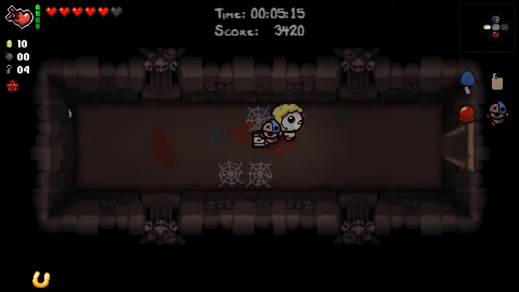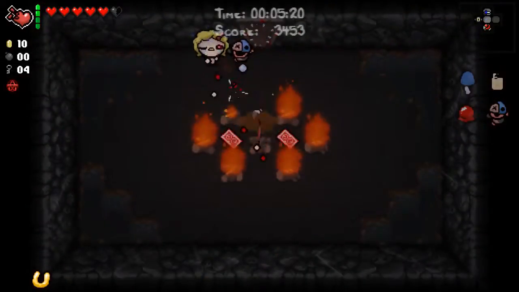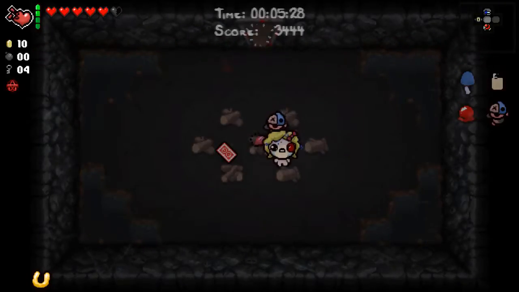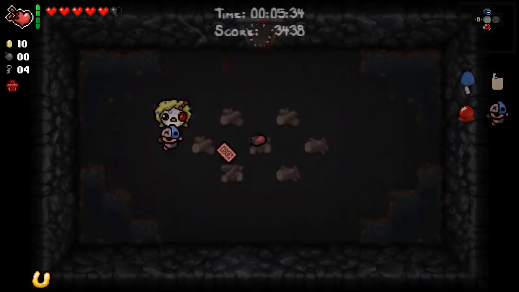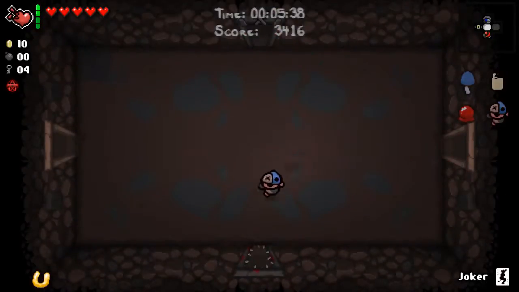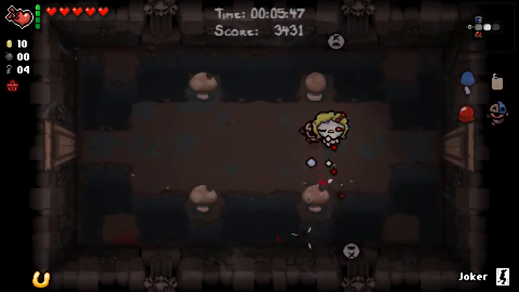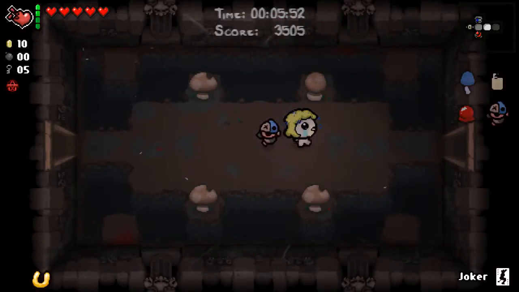Oh yeah. Soy milk does some good work against the spiders. I'll check the curse room. Joker card? A question mark card. Does that just use your active item twice? Interesting. I'm gonna hang on to the Joker card for now because we may yet get our deal with the devil normally. Ooh. Come on, little turret. Got him. Good-o, good-o.